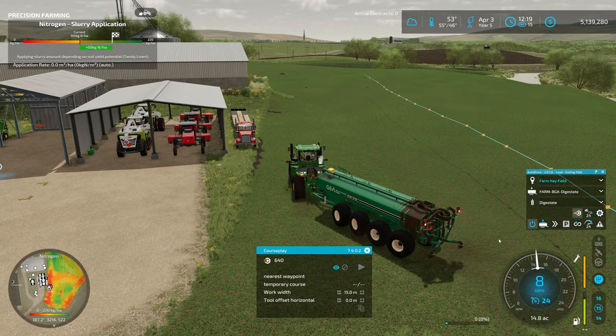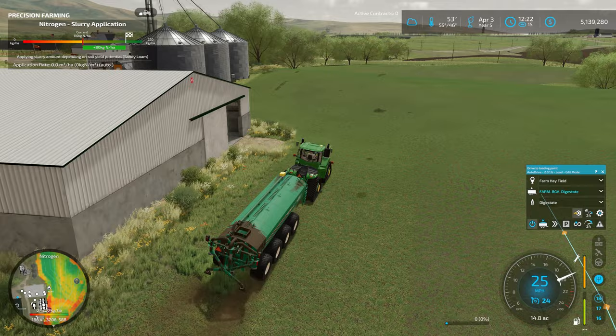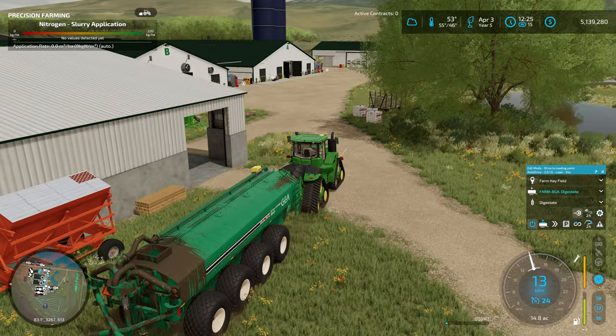If I click here, you can see we go to this farm hayfield point, get on our auto drive network, and he's gonna just drive on over to the BGA and top himself off. Should work out really nicely. I don't think I showed this working on camera last episode, even though we technically set this all up in the episode. So let's see how this goes.